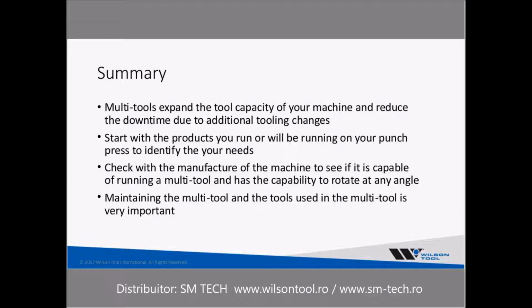So, in summary, the multi-tools expand your tool capacity and reduce your downtime due to additional tool changes. You want to start with products you run or will be running on your punch press to identify your needs. Check with the manufacturer of your machine to see if it's capable of running the multi-tool or could be upgraded to the multi-tool. And I would suggest looking at the capability of rotating at any angle. The indexable multi-tools are really quite nice. Maintaining that multi-tool and the tools used in the multi-tool is, of course, also critical to making it work.